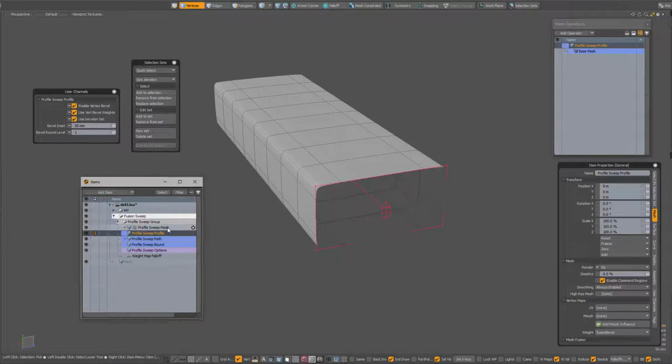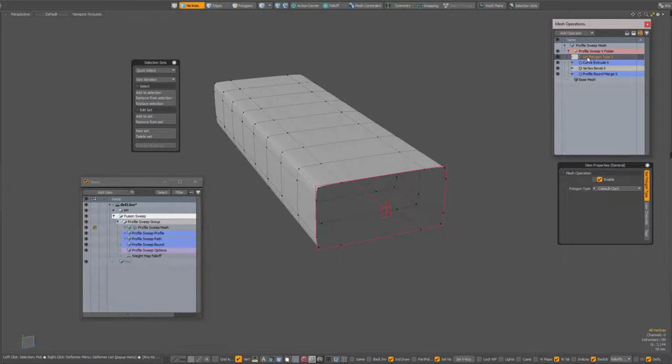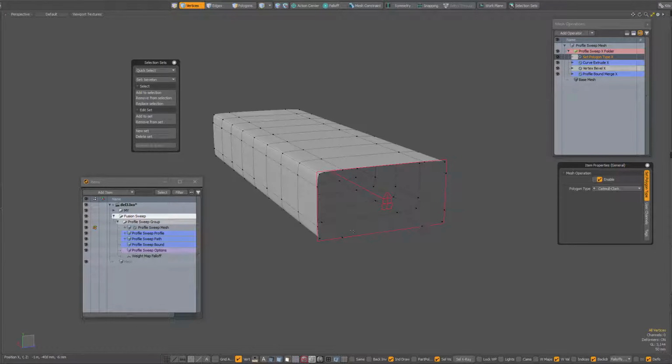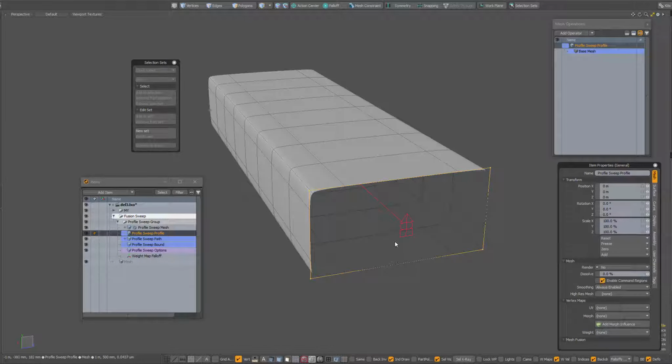I'm going to go back to my procedural mesh. Going to close my vertex bevel. Then you have your curve extrude, and then you have a set polygon type Catmull-Clark, and then you have that as a result. And in the following section I'm going to show you a few pointers how you can edit that polygon to get a more interesting shape. So first of all, I'm going to select my polygon, so the profile sweep profile, and go over my widget to the green lower portion and click on it in items mode, and then I get my user channels.